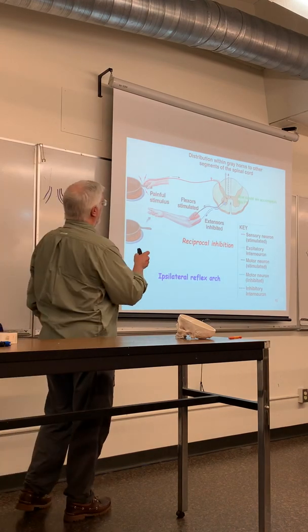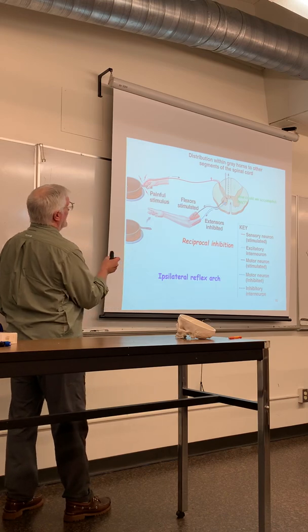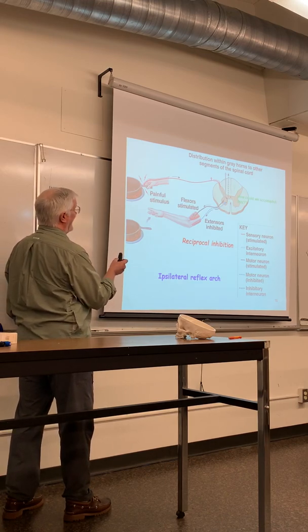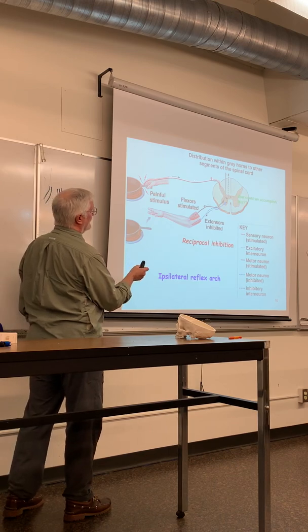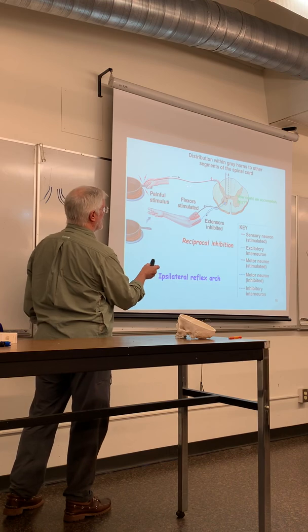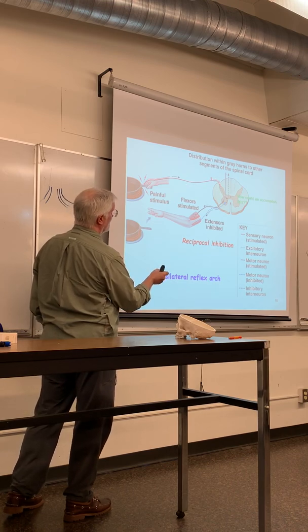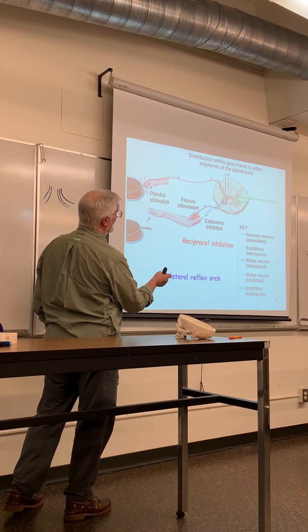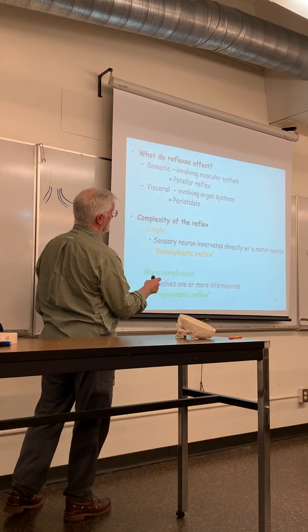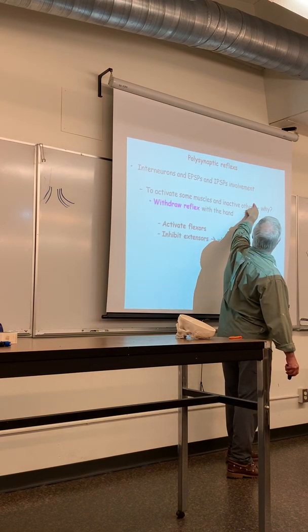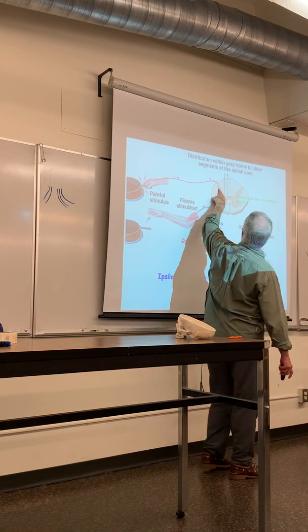So, you grab the handle of the cast iron fry pan, left on the burner on high for a while. You touch it, and pain signals travel through, again, there's my unipolar neuron, which means it's sensory, right? Through the dorsal root to the posterior, but now look where the sensory synapse is, right? The synapse is right there. Whereas before, it was down here in the anterior, but now I'm in the posterior.